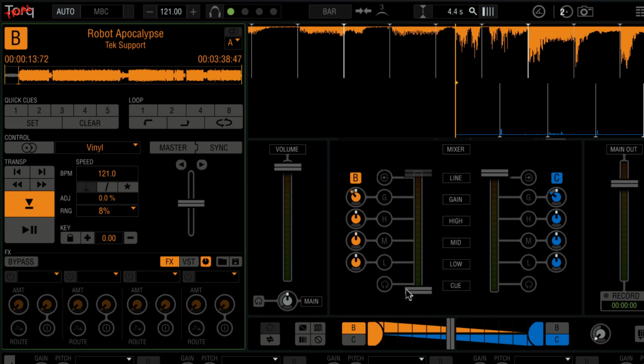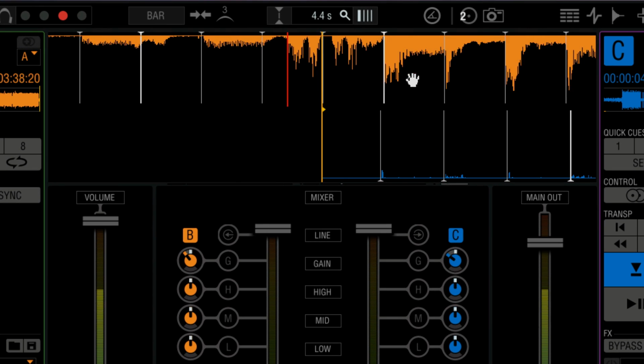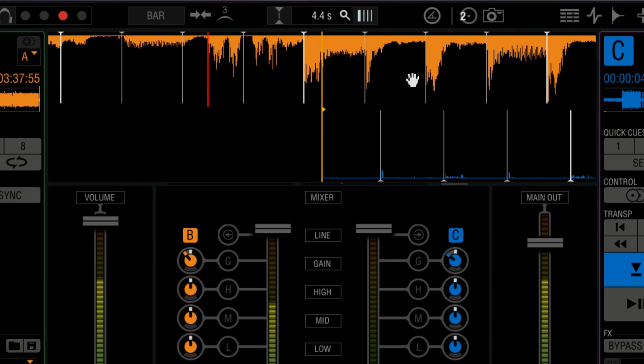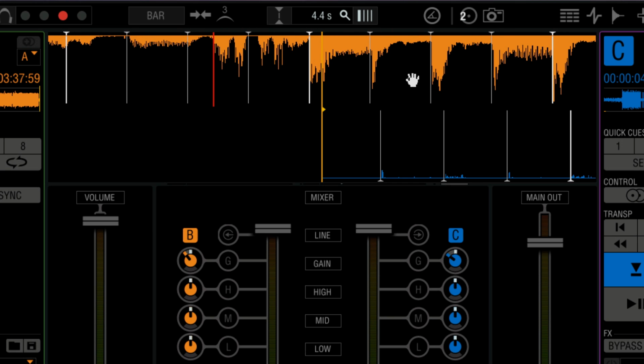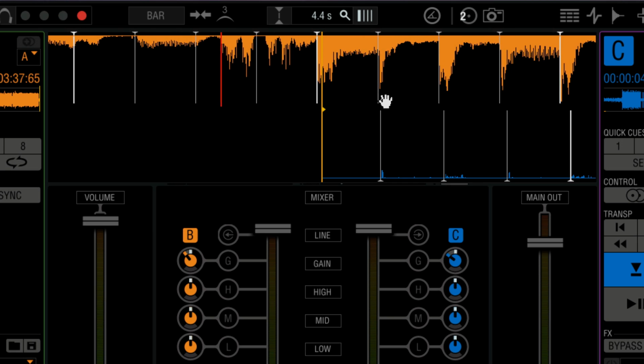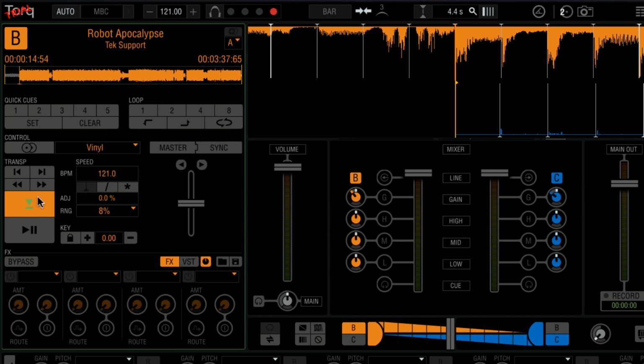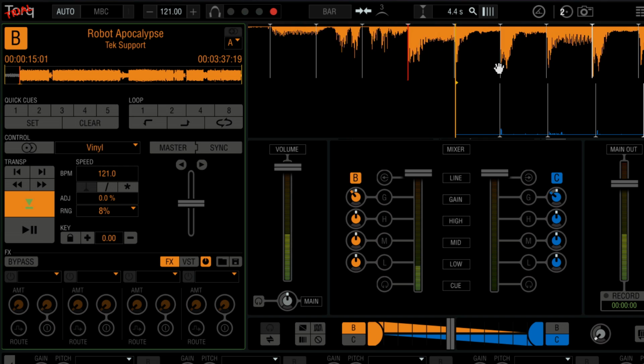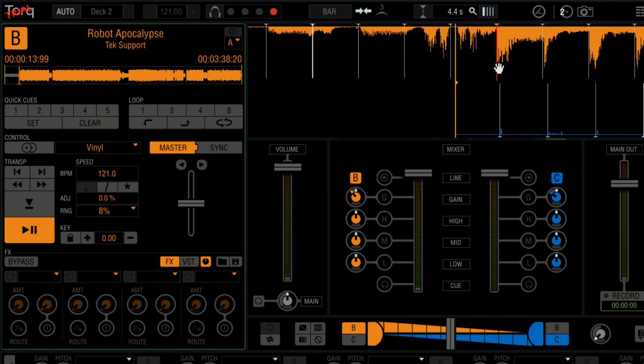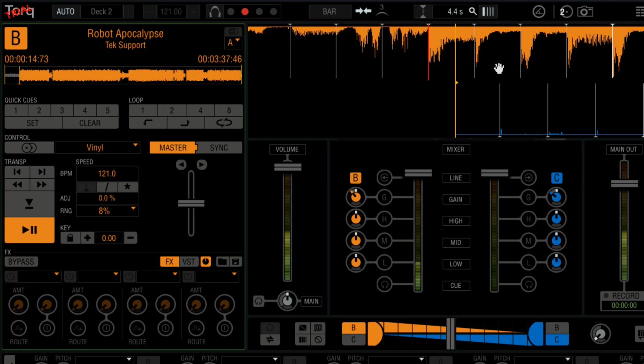Now I'm going to go ahead and cue up from that downbeat. Now I don't need to be too particular about where I place the needle position in reference to the downbeat, just to the left. I can use the quantize function that's built into Torq to compensate for this gap and then cue me right on beat. Nice. Remember, if cue is flashing, hit play, then the cue button to return to the primary cue point.